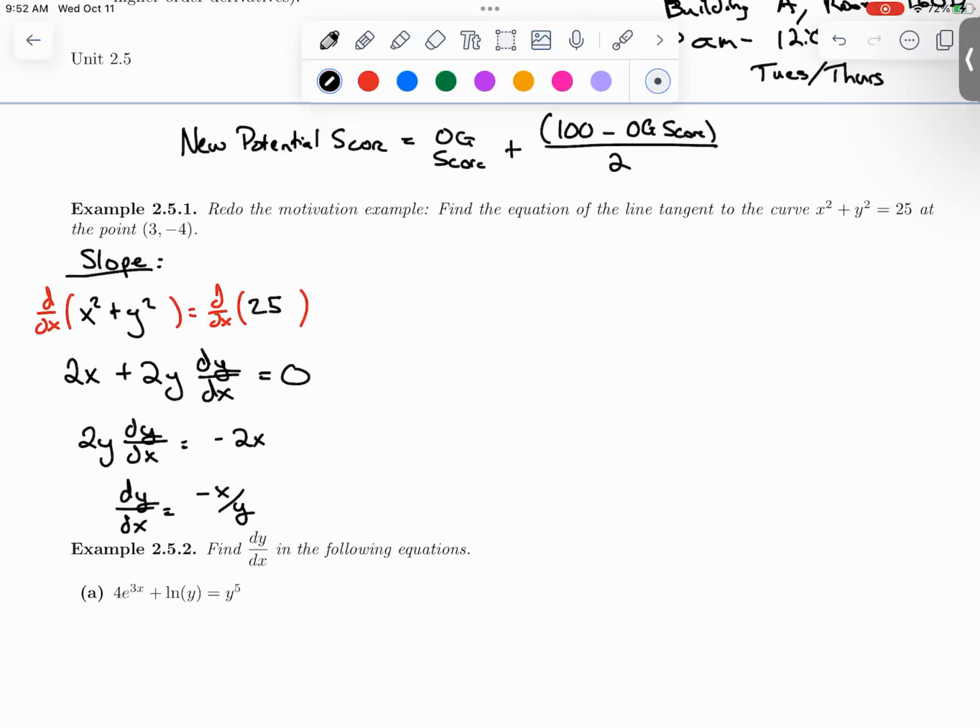So that's the derivative for any values of x or y, but we want the equation of the tangent line at 3, negative 4. So to find m tan, we evaluate dy dx at 3, negative 4. So just remember this notation, we write a vertical line. This is a common notation in mathematics. If you write a vertical line and then write something at the bottom, that means that you're taking whatever equation or function you have, and you're evaluating it at those values. In this case, when x is 3 and y is equal to negative 4. So this would be negative 3 divided by negative 4, or just 3/4. And that is our m tan.